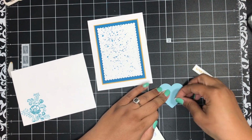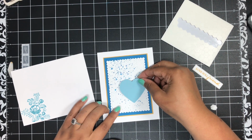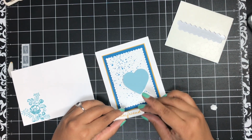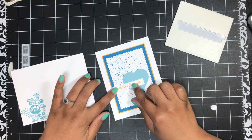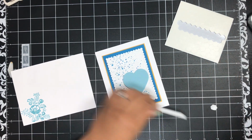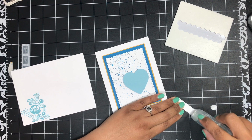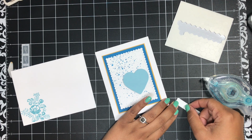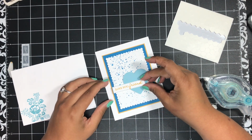So I'm just going to add a couple of dimensionals to the back of my heart. And I think I want the heart about there, but I'm not going to press down just yet. Let me see where I want my sentiment, because I want it to go all the way to the edge of the Pacific Point. Okay, yeah, that looks good. So I can press that down. I'll put a little Seal adhesive on the right and then a dimensional off to the left. I hope that's close enough in. And let me line that back up.